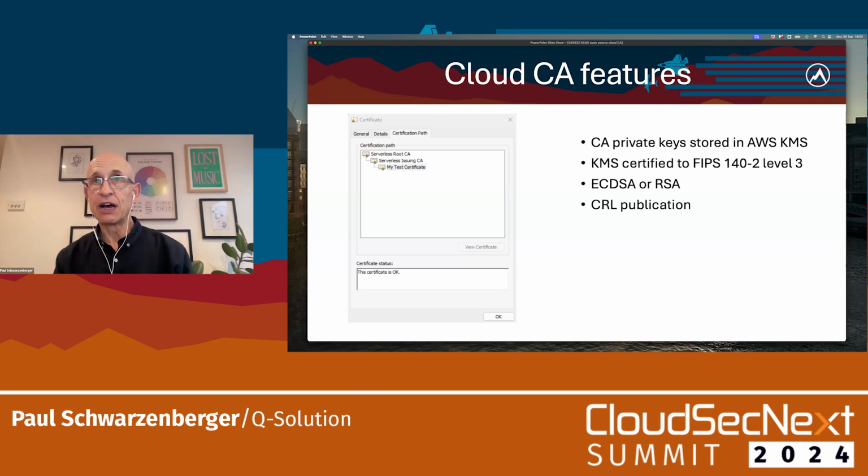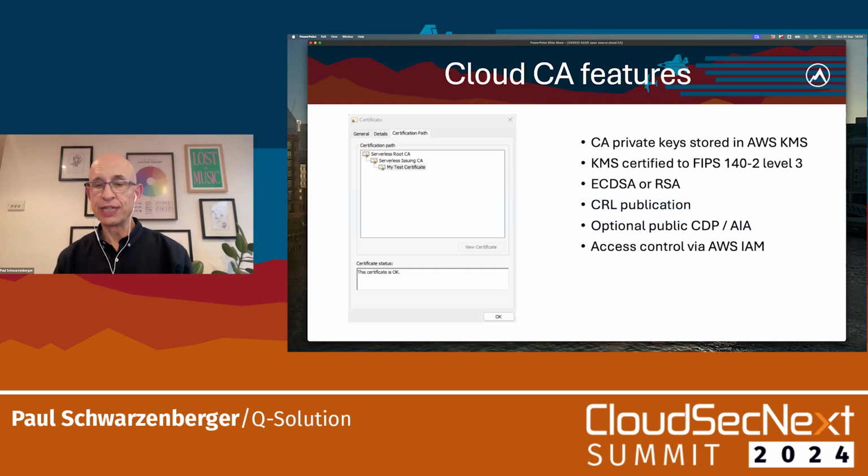Certificate revocation lists are published once per day by default, and optionally can be made public through CloudFront, in which case a CRL distribution point, or CDP, and an authority information access, or AIA point, are included in the certificate. The AIA point being where you can download the CA certificates from, the CDP being the URL that you can download the certificate revocation list from. And some applications require those to be present.